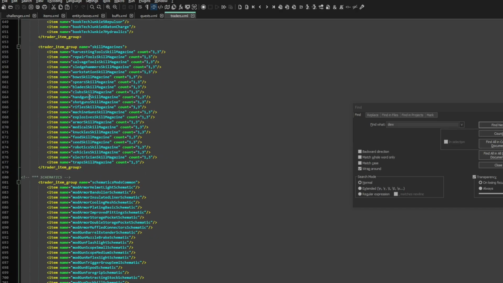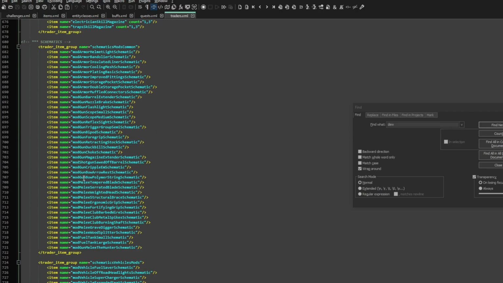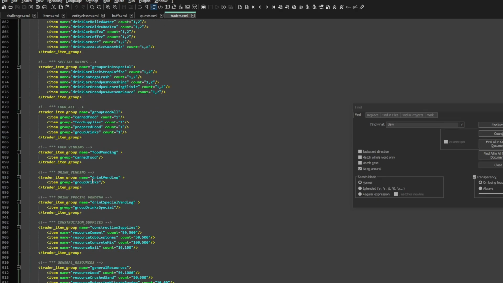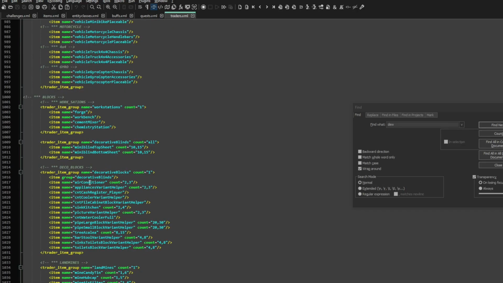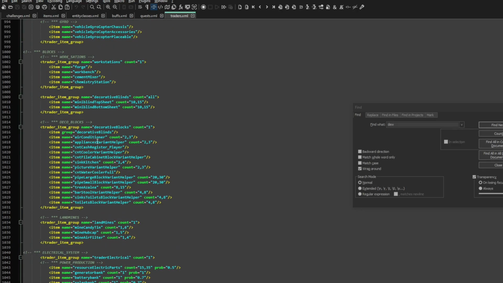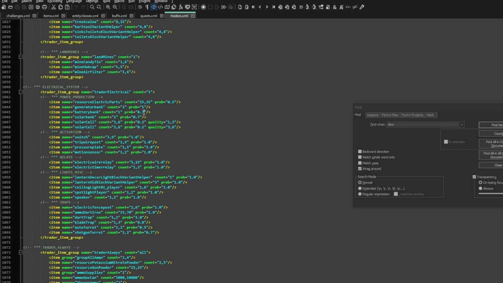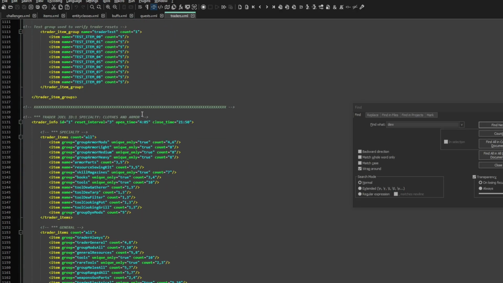Skill magazines? Up to 3 skill magazines. Schematic mods for common, rare, etc. Food all doesn't seem. Forge, workbench, cement mixer, chemistry station, they're all the same. It seems like nothing has changed trader wise based on the items they can give you.